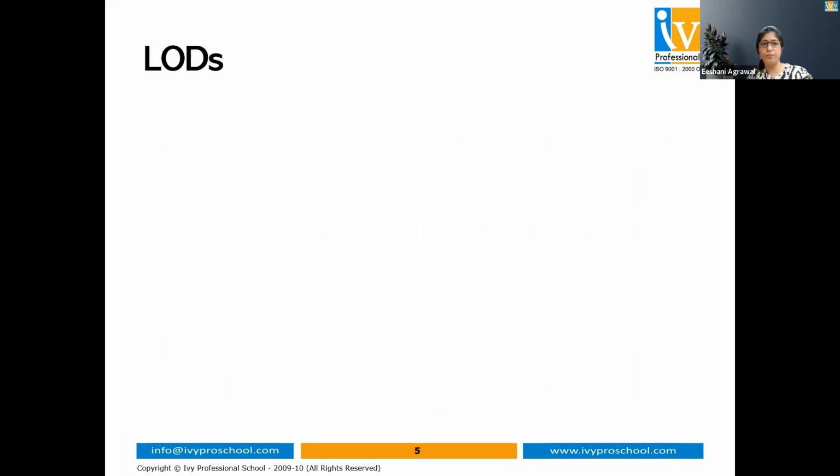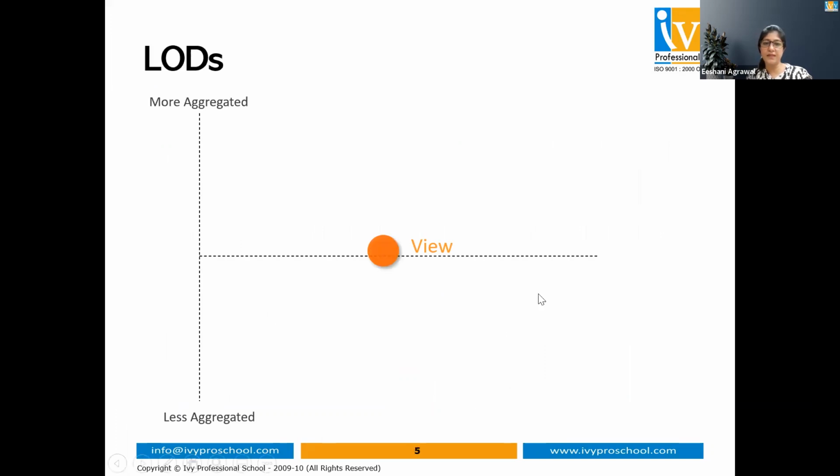So just a very quick thing. Let's say this is our view. When you are doing include, typically aggregations are happening on your measures. We saw that, right? Double aggregations are happening when you're using include.